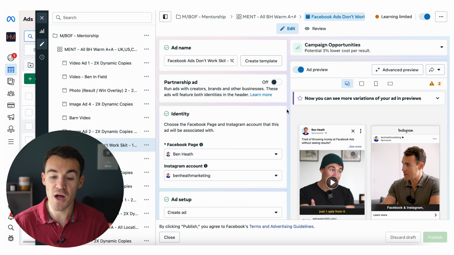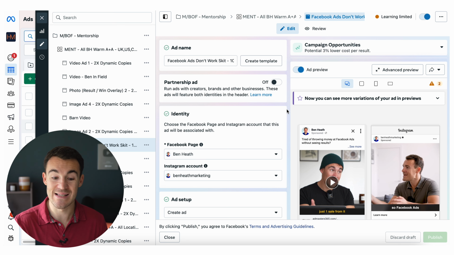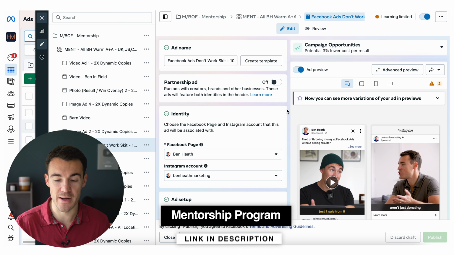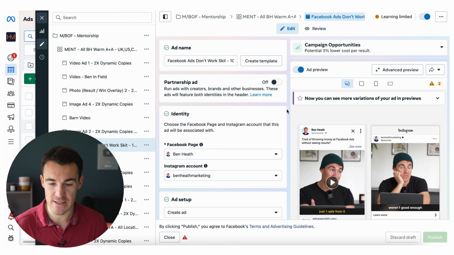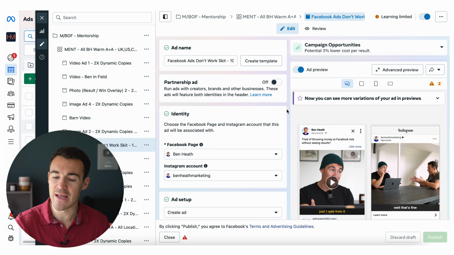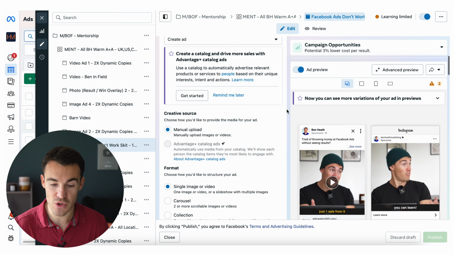I've just jumped over to another ad of ours. Now, this is actually advertising something different. It's not our done-for-you services. This is advertising our mentorship program. So obviously the copy and things are a little bit different, and I want to talk about headlines in this one as well. So again, I've selected one of the ads. You can see the creative just sort of whittering away in the background, and then we're going to have a look at the text options, the copy options, right?